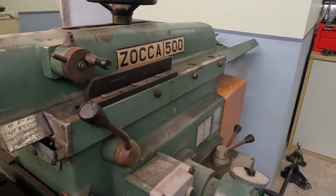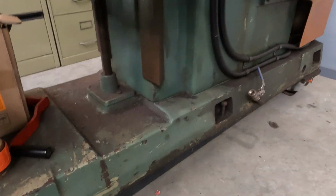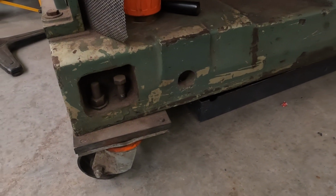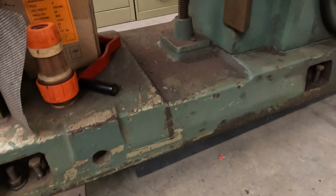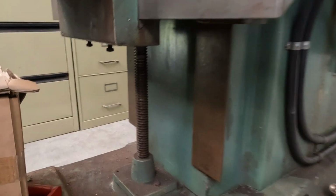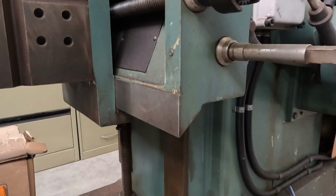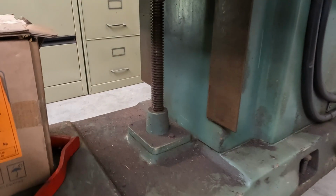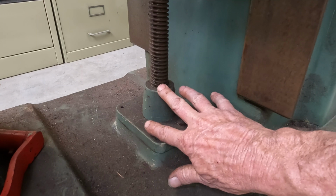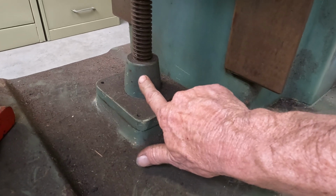So the reason why I have to make a base frame for this machine, apart from the fact it's on some really dodgy casters, and it's only on them for ease of movement, the designers of this thing must have been on some really good drugs. So you have the screw there to lift the table assembly up and down. Now, what's supposed to happen, you'll find most machines have the screw anchored at the bottom. That's where it pivots. Well, this one, that's actually the nut.